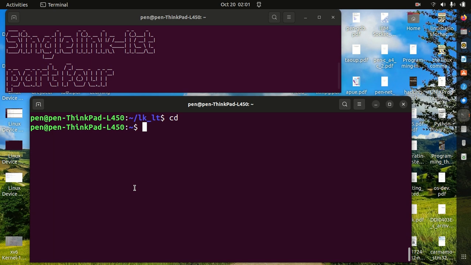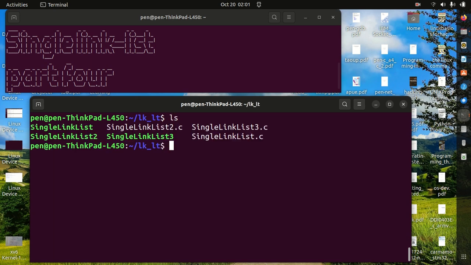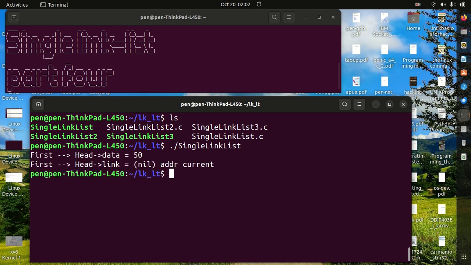I will just change to lk_lt, which stands for linked list. You can see ls. These are the programs we have written so far. I will just run them real quick before we continue. This is part 1, which is just linked list. I press enter. You can see we were able to write a single linked list with just one structure memory allocated, the node called head. Then we also have part 2, which I need to add 2. That's the binary executable name. I press enter. You can see what we did so far.